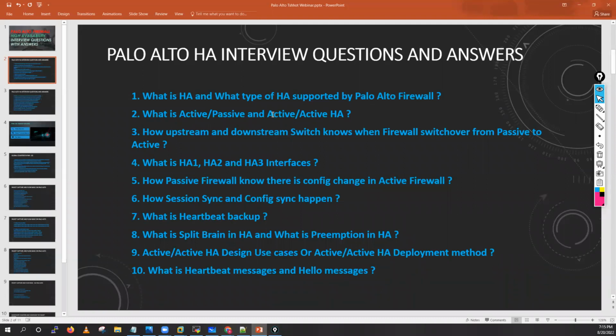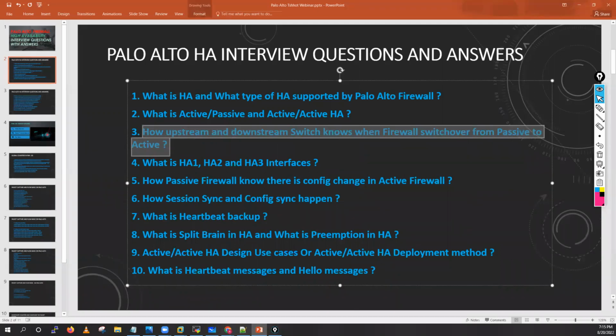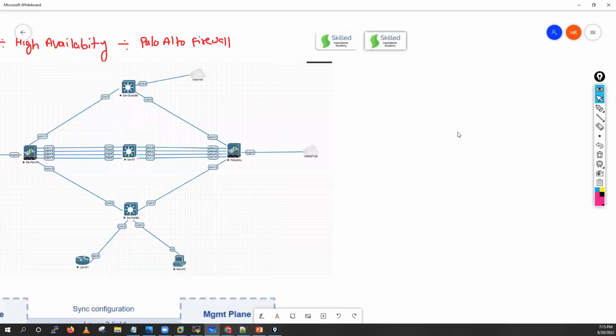Now let me go here. What is active passive and active? This I have also explained. Now let me go here. Let's suppose we have this particular environment, which means how do upstream and downstream switches know when the firewall switches over from the passive to the active unit. Let me go back into my topology.